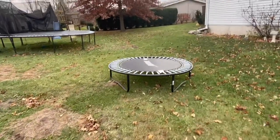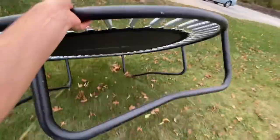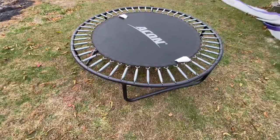Woo! Well, I'm running out of ground trick ideas, so I'll probably just go to the mini tramp and do stuff off this real quick. All right, just gonna move this bad boy over here. There we go.